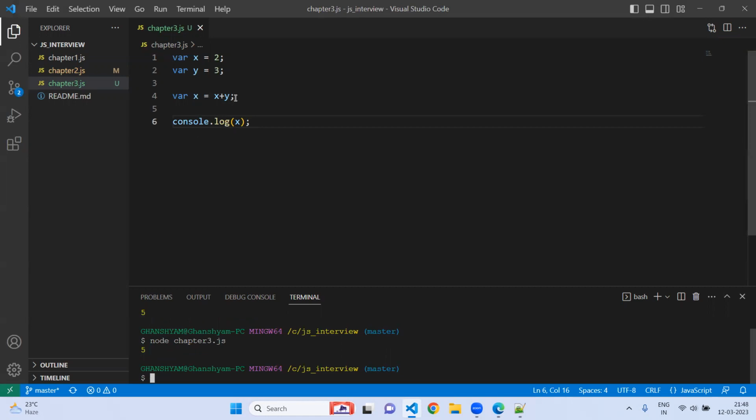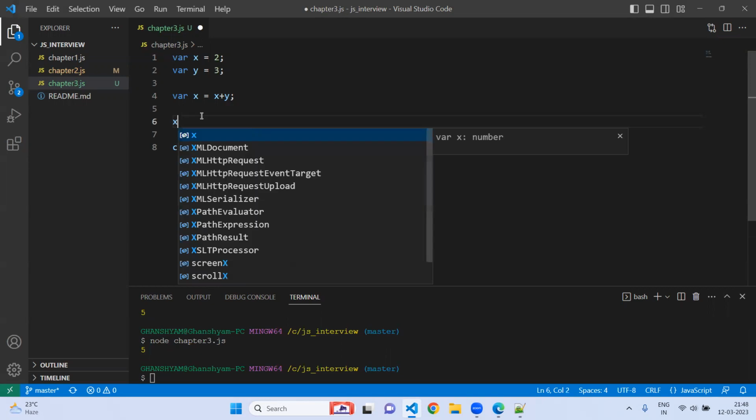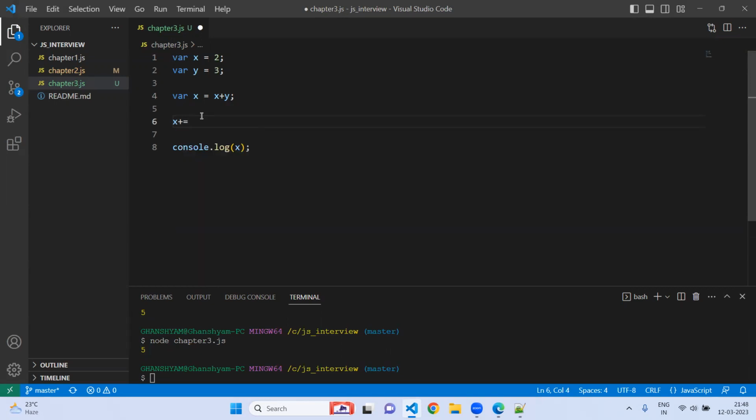In short, there is a way to represent this: x plus equal to y.